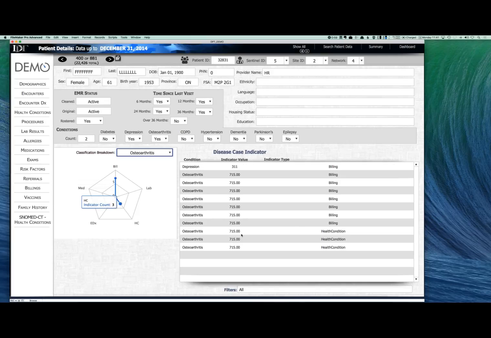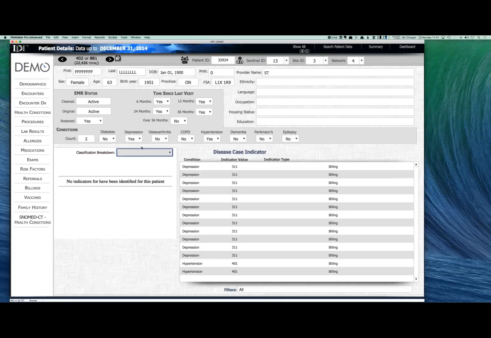In the table to the right, she had the ICD-9 code 715 in her problem list 3 times, and then 7 different billings. So for any patient, you can go through and ask why CPCSSN classified them as having this condition, and it'll give you a breakdown.